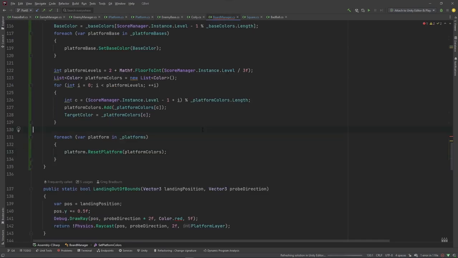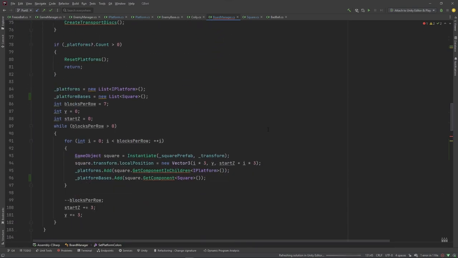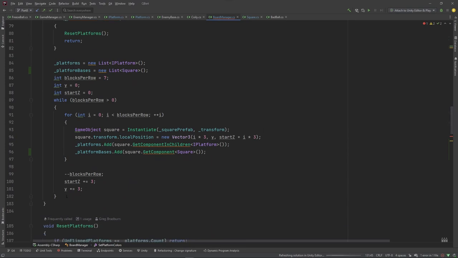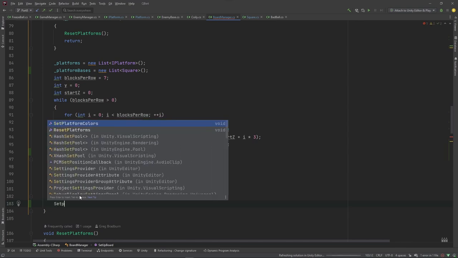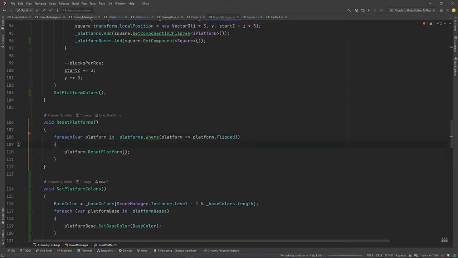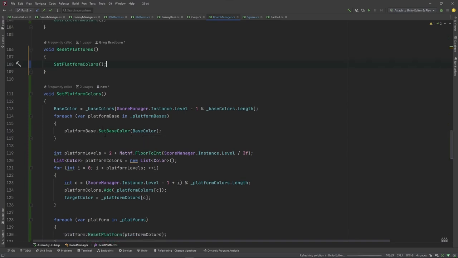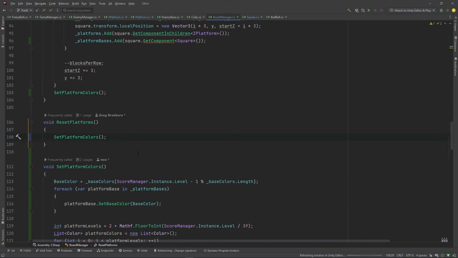Back to the board manager. Scroll up here. So at the very end of setup board, I'm going to want to call set platform colors. So we've got that there. And reset platforms, I don't think I want this if statement anymore, because we're always going to want to reset these. And I don't think we need this for loop. I think all I want to do in here is call set platform colors. And this will take care of setting our base color and our platforms. I think that is good for the board manager.